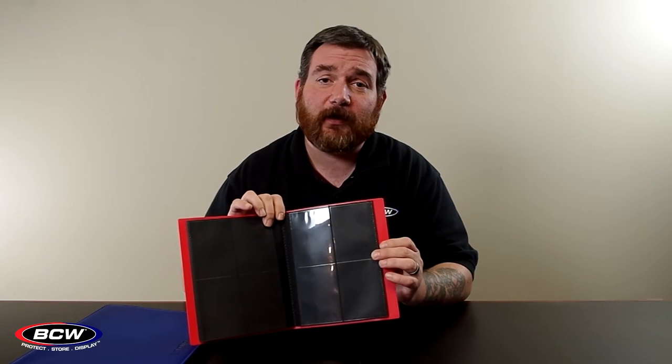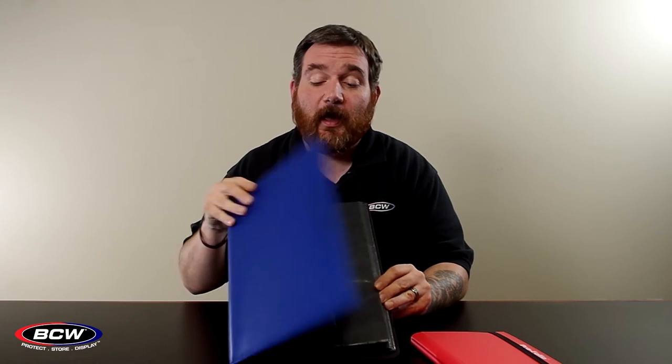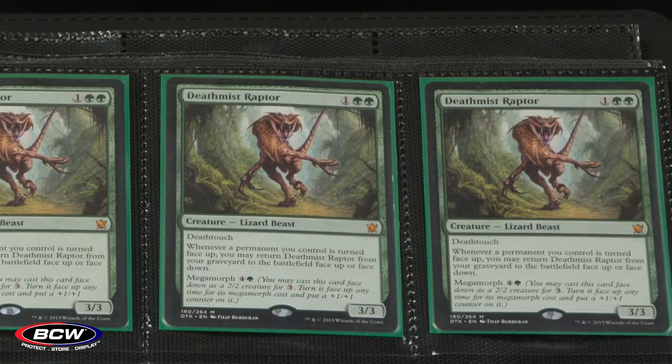Now let's talk about our portfolio styles. The primary difference between a portfolio and a binder is that the portfolios have the pages pre-bound to the cover. The portfolio line is currently offered in a standard and an LX version. The standard version comes in a 4 pocket and 9 pocket configuration, made of a high quality plastic cover with the pages pre-bound and an elastic band for securing. The LX version is currently offered in an 8 pocket and a 9 pocket configuration. On a personal side note, the 4 pocket and the 8 pocket are perfect for storing your gaming card collections together in the form of play sets.